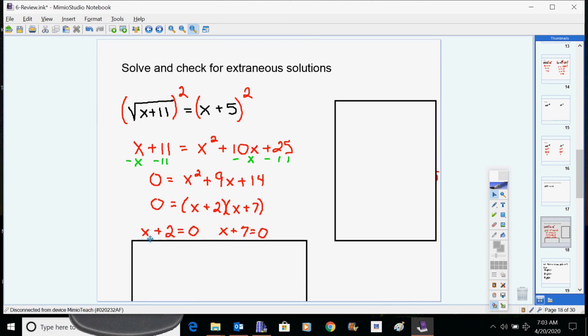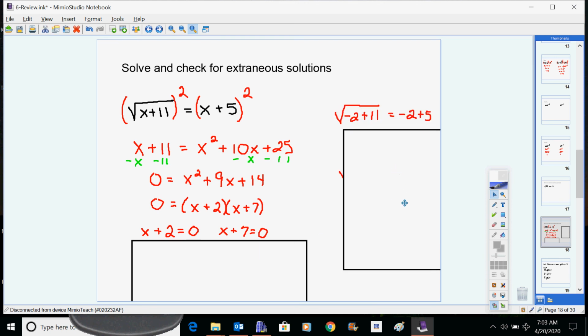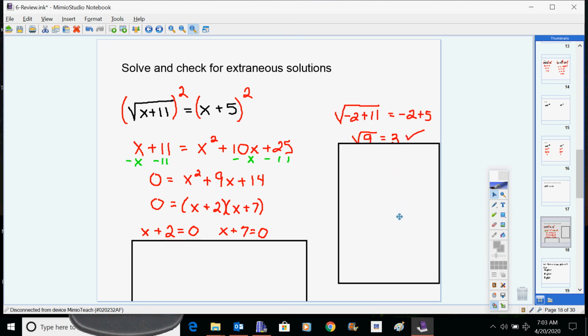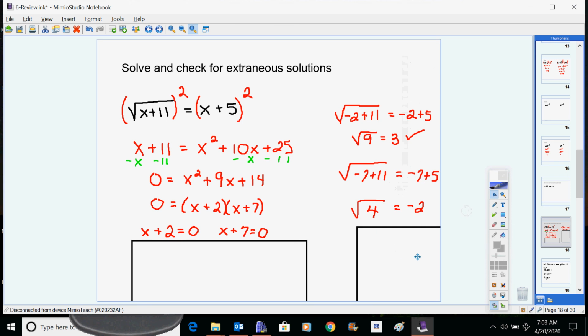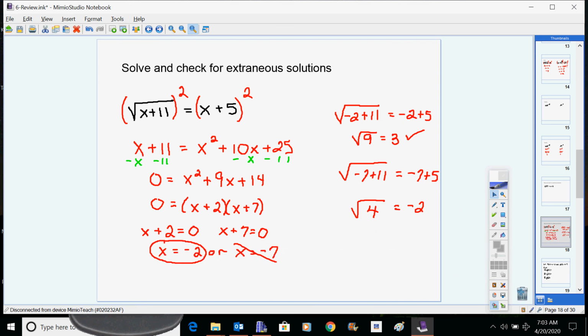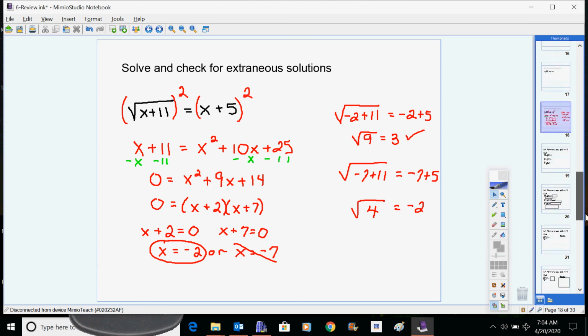which means that you have two possible answers. You have x equals -2 or x equals -7, which when we check them, the -2, when you plug it back into the original equation, does give you square root of 9 equals 3. Now we are looking at the principal square root here, not both of them. This one gives you a -2, so not really quite what we're looking for. That one's extraneous. All right, because the -2 definitely gives you one that works, and this one not so much.